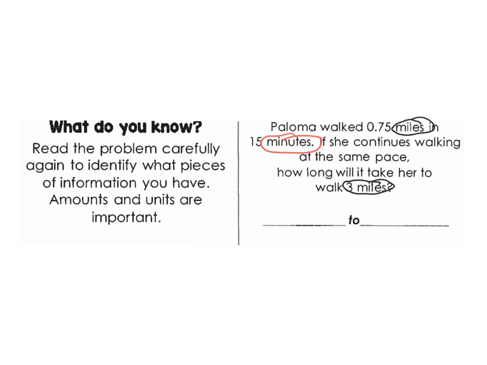So notice, I use different colors here because it does help organize our information. So we have miles in the black and minutes in red. So we have 2 different sets of miles, and we only have 1 set of minutes. Okay, so we are comparing miles to minutes.